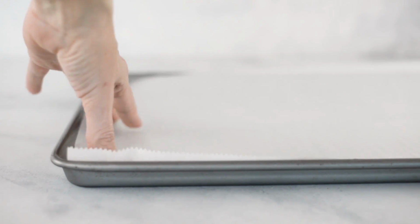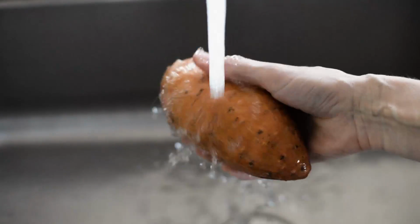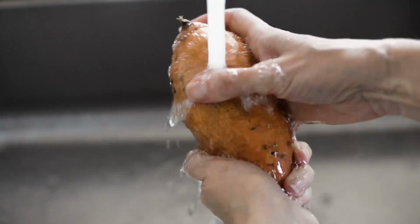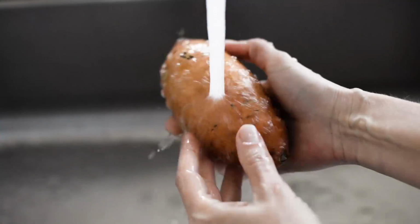with some parchment paper. While the oven is preheating, we can go ahead and wash our sweet potatoes. So under some running water, we're going to make sure we scrub our sweet potatoes. You can either use a brush or your fingers. Just try to remove any extra debris or dirt. It's already going to be kind of clean from the grocery store anyway, but you want to make sure you get all of that extra stuff off of it because we will be eating the skin later, so we want all of that dirt off.